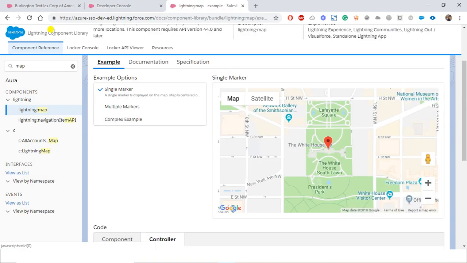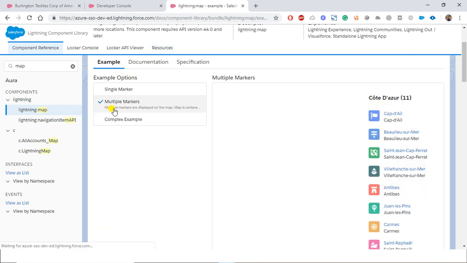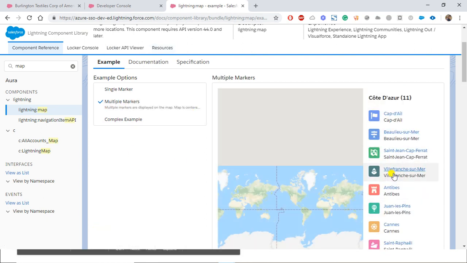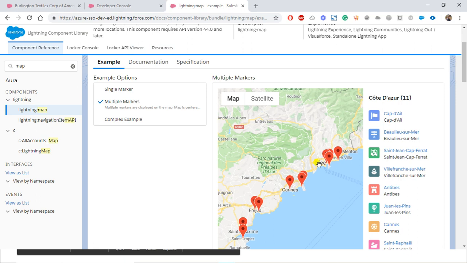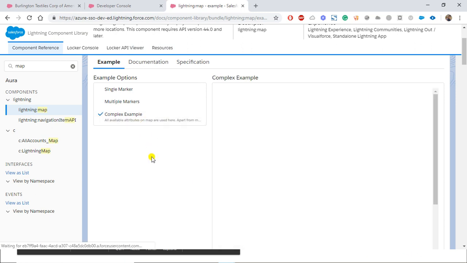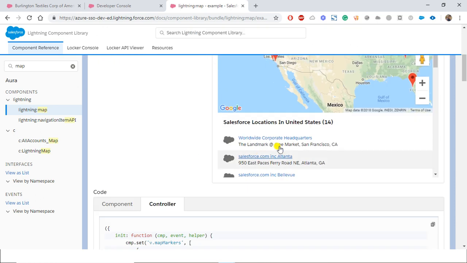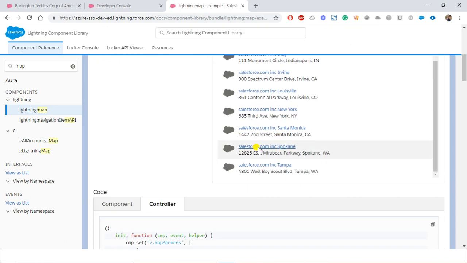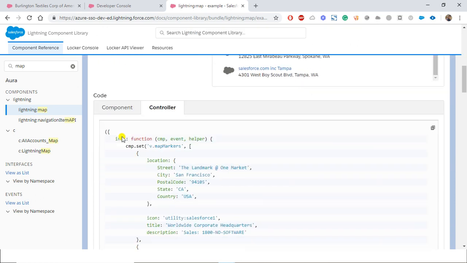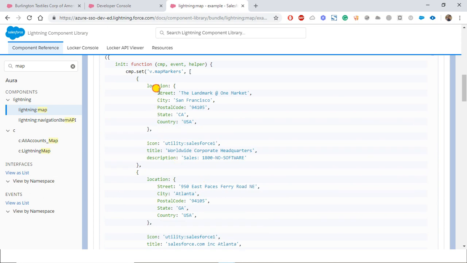You can go to the library, and you can find multiple markers. You can see over here the same that we are seeing for the accounts. You can go for the complex example. The complex example is also the same, they are providing everything as whatever we are doing here, title, description.